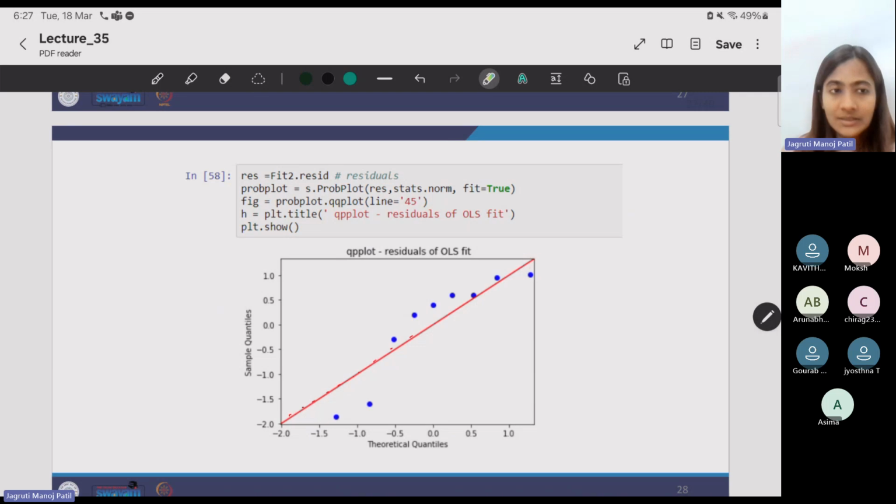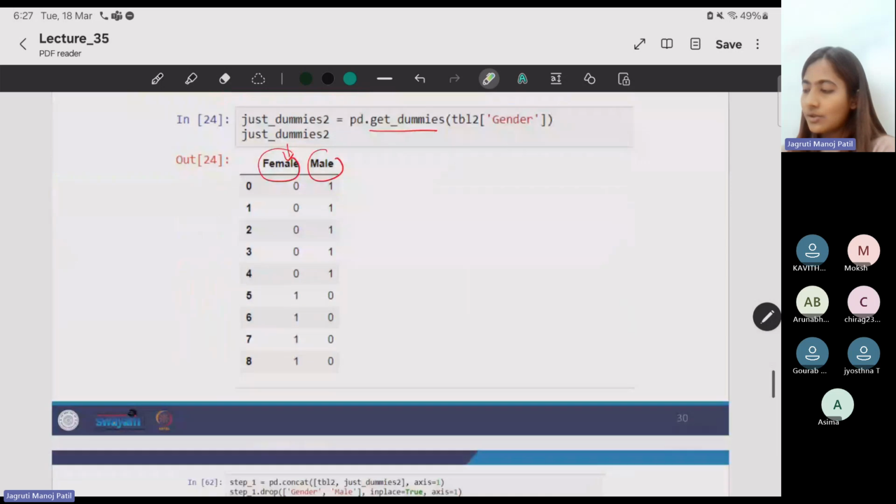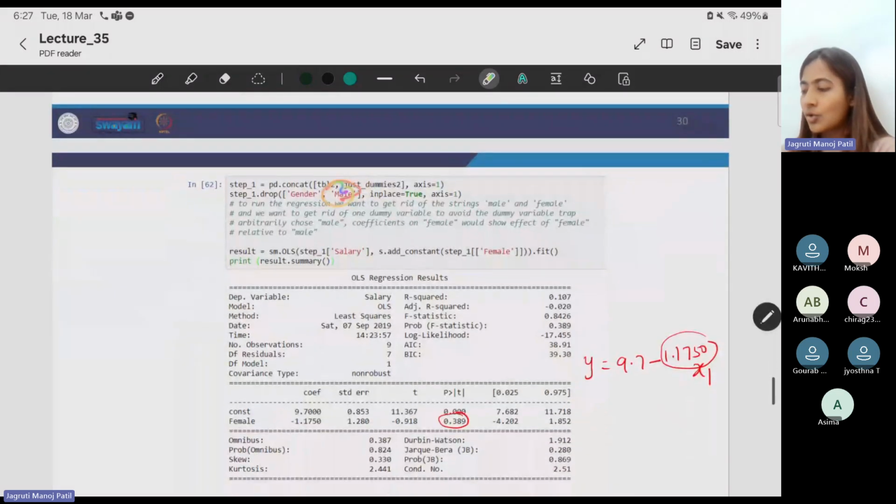So that means that yes, there is some issue due to the data, or your data set is not following a normality distribution, right? It's not normal. So what you do, you again add a dummy variable. One is for female, one is for males. Let's say males got a 0, females got a 1. Now you add the dummy variable to your data set and drop one of them. Let's say I dropped males here, so I just see the effect due to females.